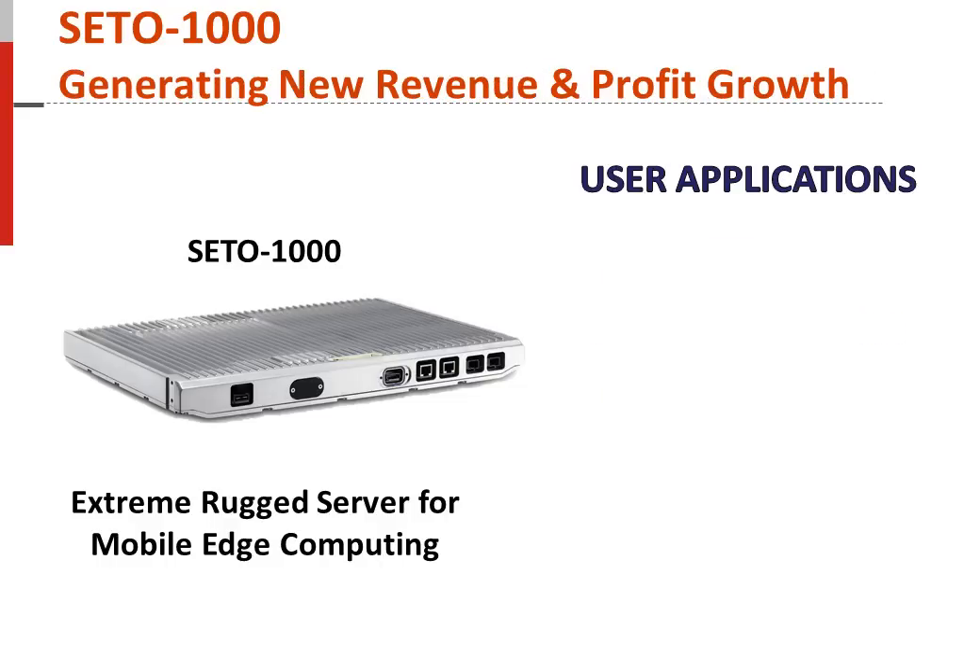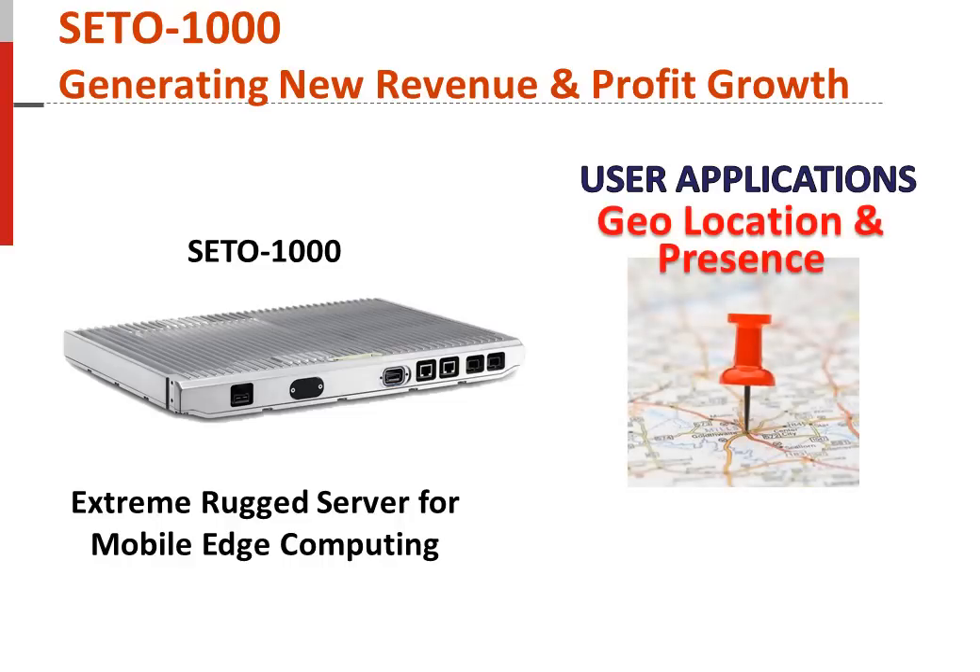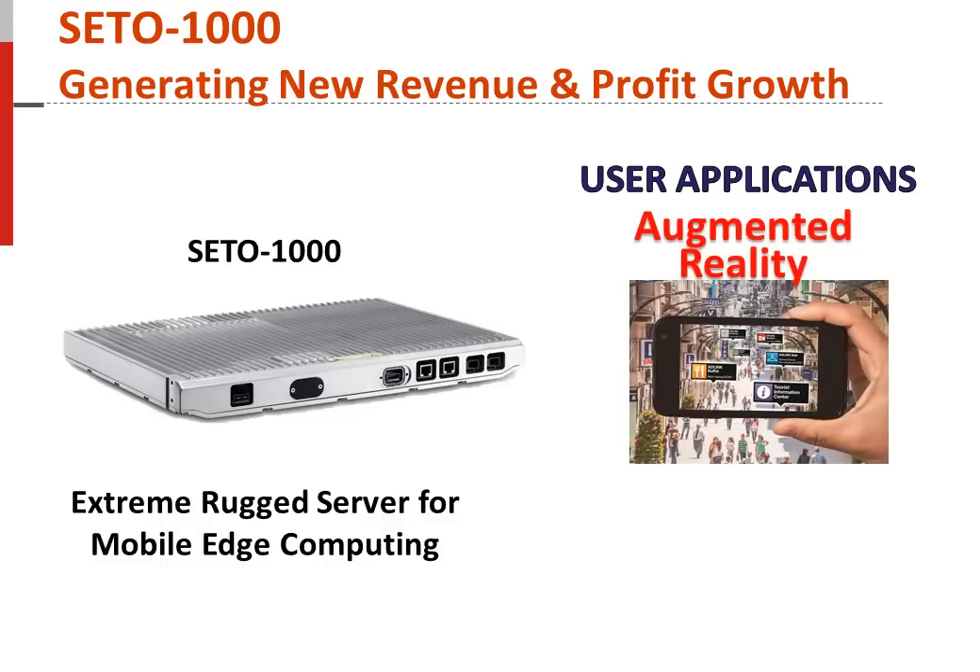Operators are looking to increase their revenue as well as expand their key commercial and over-the-top customer base. Some examples of SETO-1000 use cases for revenue increase and customer base expansion include geo-targeting services for nearby businesses, improved 911 and emergency services, and management of IoT and transportation devices. These geo-related services lessen the data streaming load and backhaul to remote servers. Augmented reality services can provide an overlay of information on mobile devices to improve the user's experience in locating information and services in real-time. By being distributed at the edge, these services reduce latency, improve responsiveness for the user, and reduce backhaul traffic.